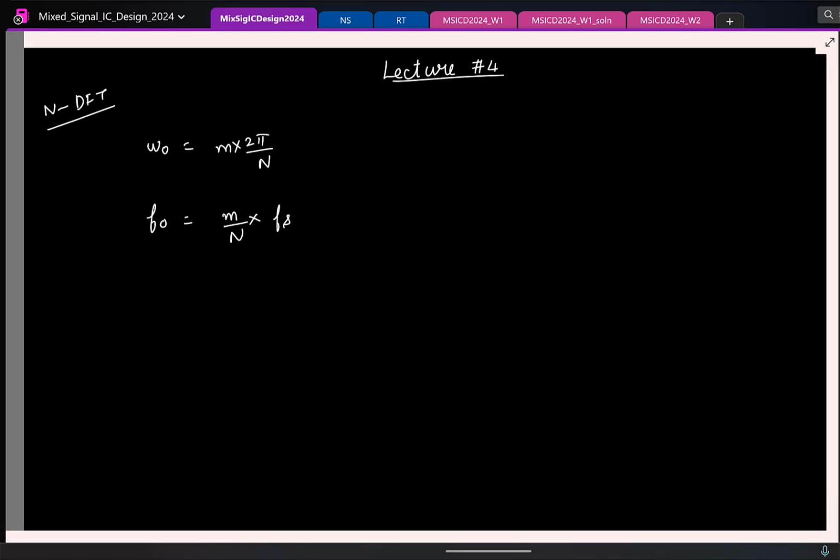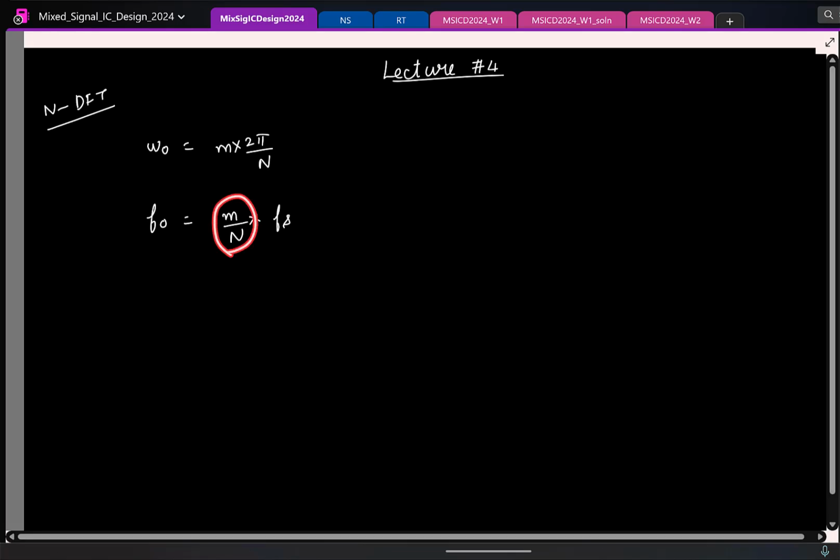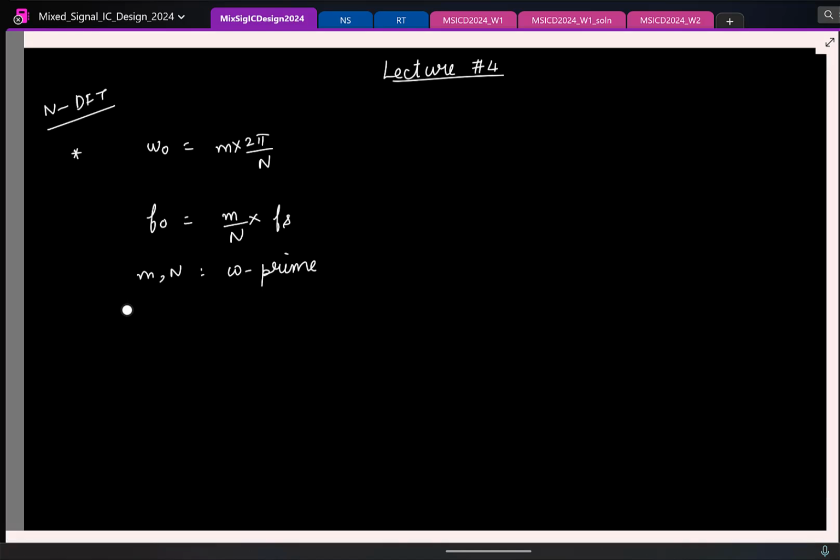And it is not just enough to choose this to be of the form m by n. Yeah, we also need to choose m by n to be co-prime. There should be no common divisors between the two. Fine. Of course, in simulation this is quite easy to establish. You just feed the number as it is and the simulator will take it. But this is not possible in practice when you measure. So in that case, the signal will not fall on a bin, and that results in a spectral leakage.